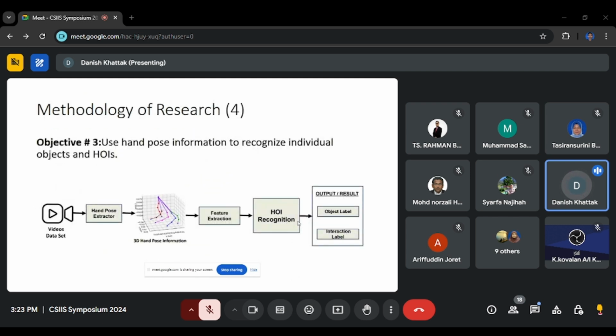This is the actual thing on which we have our publication as well. In this, we took a single video, converted it into frames, and extracted 3D hand joint information.